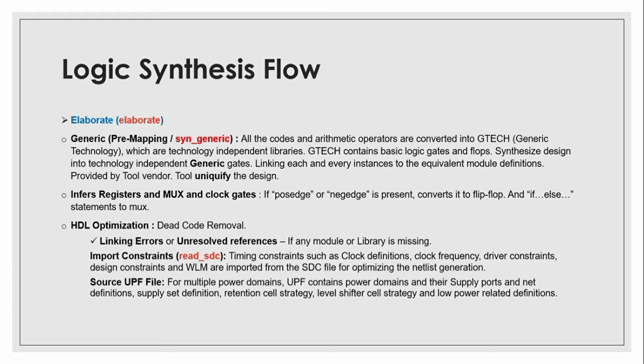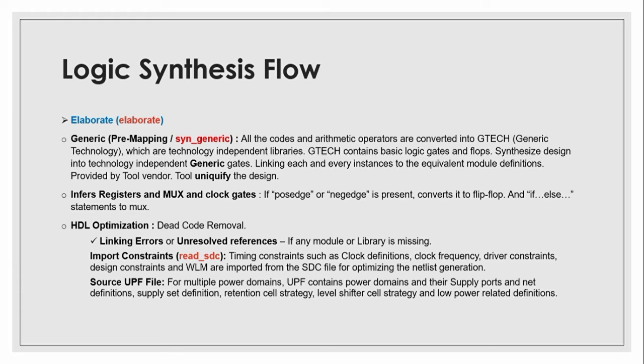So if posedge or negedge is mentioned in any of the code, that means it is representing a flip-flop structure. At the elaborate stage, the tool will convert those posedge and negedge modules into flip-flops or latches. And if-else statements mean it will infer a mux to implement those if-else statements. Like that, it infers registers and muxes.